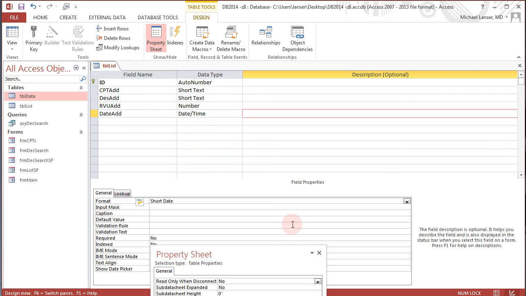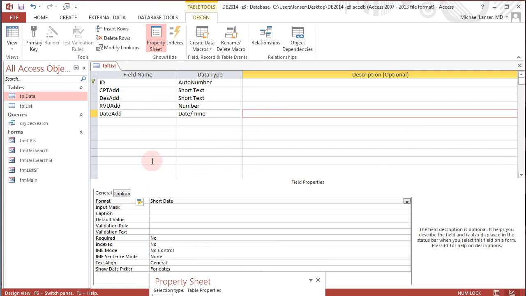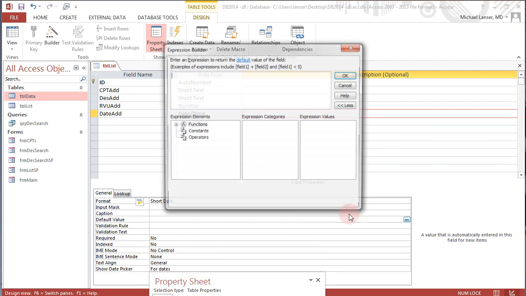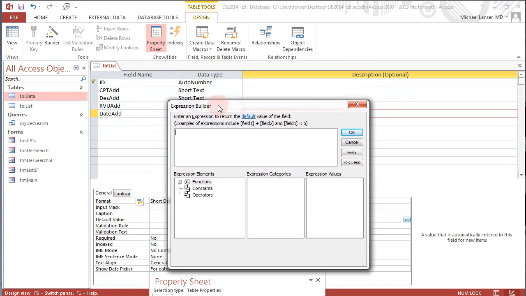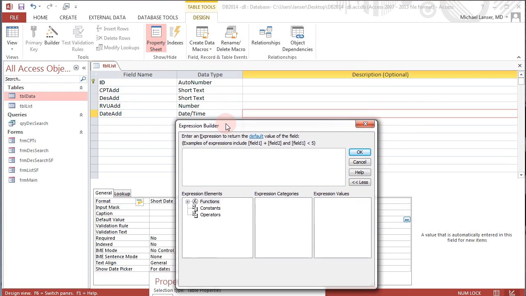Now, the way to keep this from including the time when you add a new record is to go to the default value and go over to the ellipsis, and it'll give you this little expression builder, which is something we see all the time. You have to get used to working in this little area. And let me remember, oh yeah, date value.